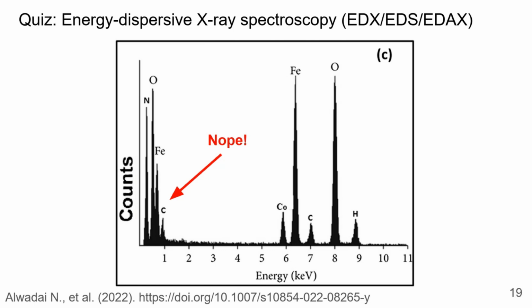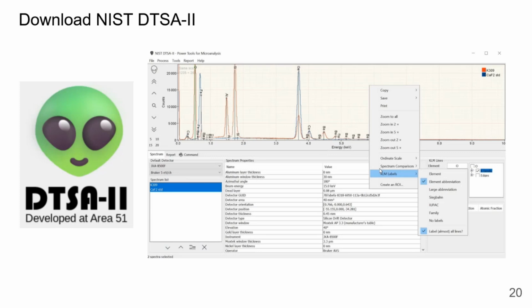In the COSIG guide, we point you to some tables that you can use to reference where specific elements' peaks should be. But the best way to do this is to download a software called DTSA2. This is distributed by the National Institute of Standards and Technology in the United States. It is a wonderful thing where you can actually plot out the peaks that belong to each particular element, and you can immediately identify that this peak is not plausible, this peak should not be there in the first place, et cetera, et cetera.